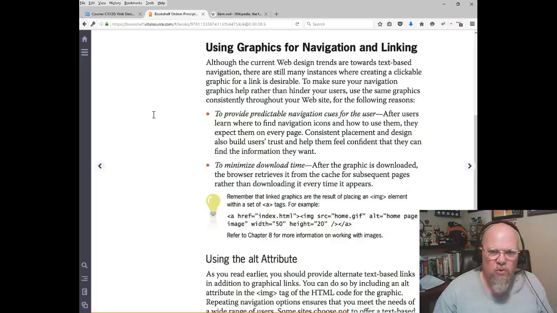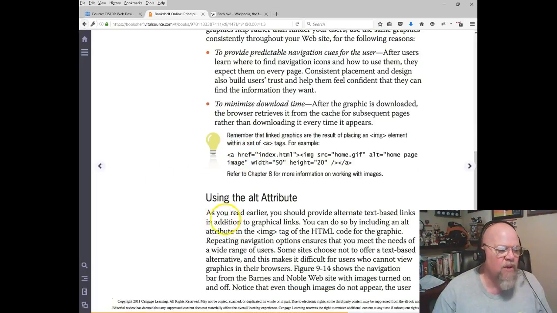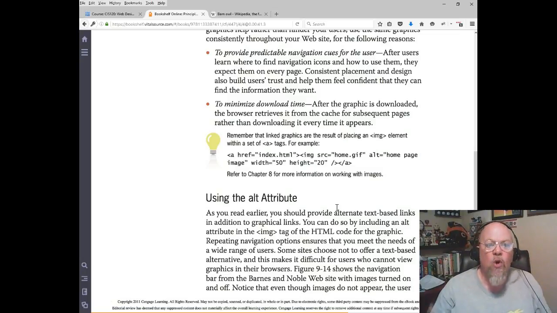If the picture is too busy or too large, it might take a while to come down. It might not size right on that particular page. It might size too small. These are all things you have to take into consideration. So make sure you use the alt attribute, so that if the picture doesn't show up, it at least has something on the page to let the person know what's going on, even the web developer.